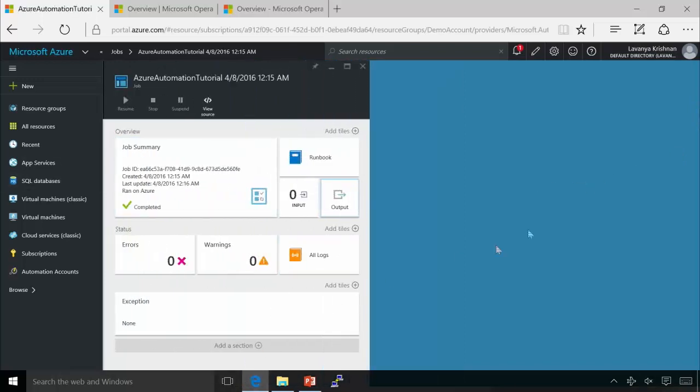So we have tried to make it as simple as possible for the user to be able to create an automation account, play with it, and create their own runbooks. We do have other detailed videos that the users can check to see how they can author. We have multiple ways of authoring a runbook. We have a textual editor, we have a graphical editor, and then we have tutorials on using desired state configurations and hybrid runbook workers and everything else.